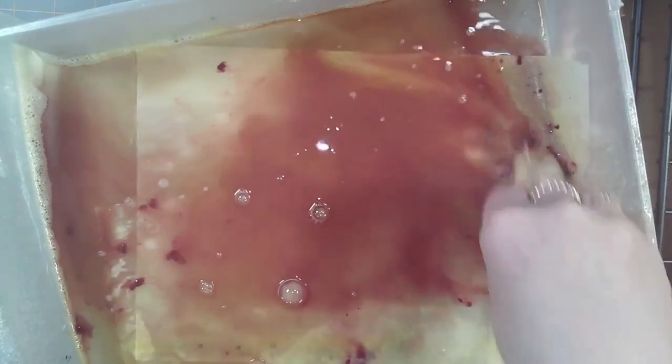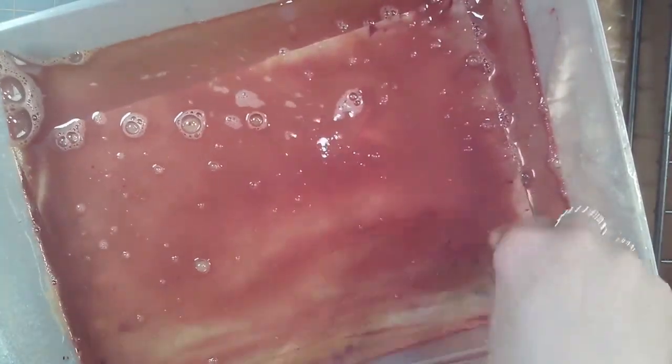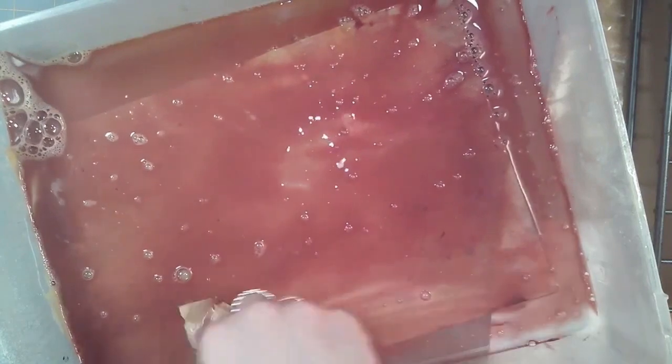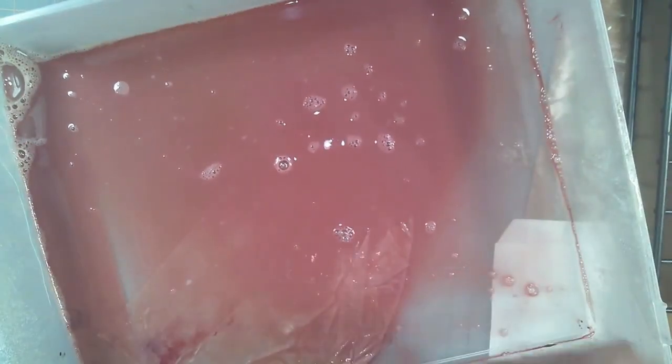That's what that's going to look like. It's too soft of a paper. Here's some rice paper. Yep, that one's going away. This on the rack.